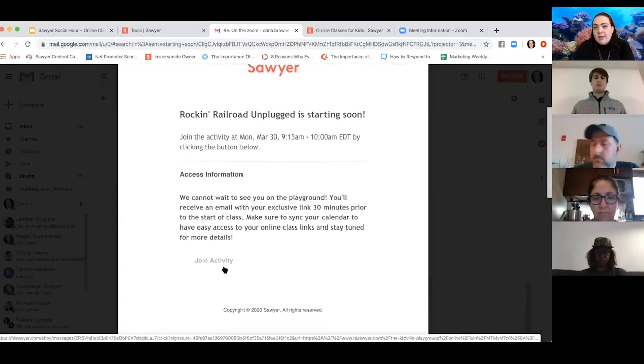It will also appear on their Sawyer calendar where they'll be able to see that. And if they sync their calendar using our iCalendar or Google Calendar functionality, they'll also see it on the actual meeting as well. So on their parents' calendar, they'll be able to see exactly what this button says, and they'll be able to join from there as well. Does that make sense? Yeah, the thing was, where is that again? I just kind of missed it.